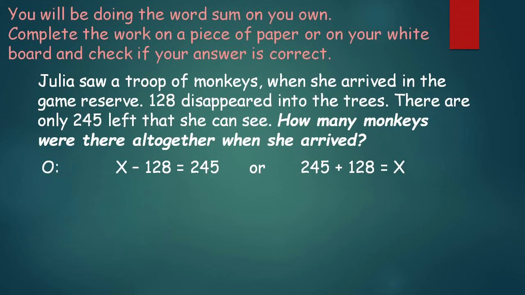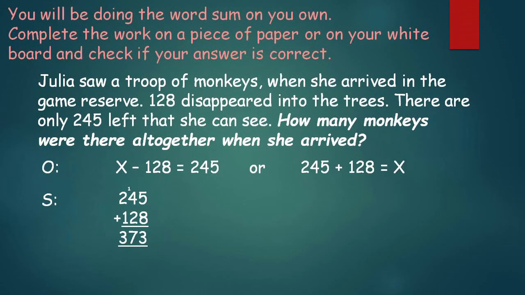Or to say how many monkeys were there altogether. Altogether is quite a clue word, which maybe tells us we should probably plus them. So we could say 128 monkeys are gone, but they were there. They just left. And now we've got 245 in front of us. So actually we saw those 245 that are still there. We saw them and we can still see them. But we also saw the 128 monkeys that left. Even though they're gone now, we did see them in the beginning when we arrived or when Julia arrived. So technically we saw 128 and what's still there, 245. So if we put them together, we will get the total of what we saw when we arrived. When Julia got there, that's what she saw in the beginning.